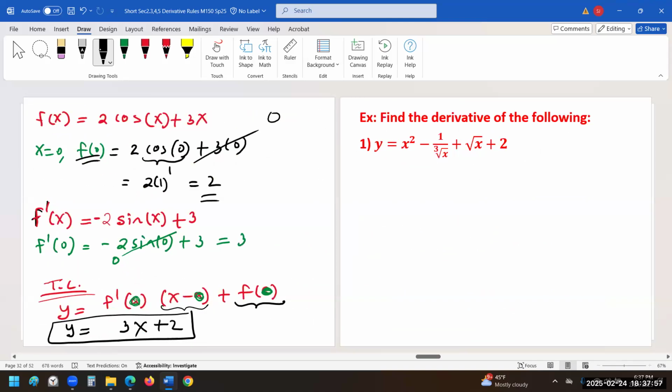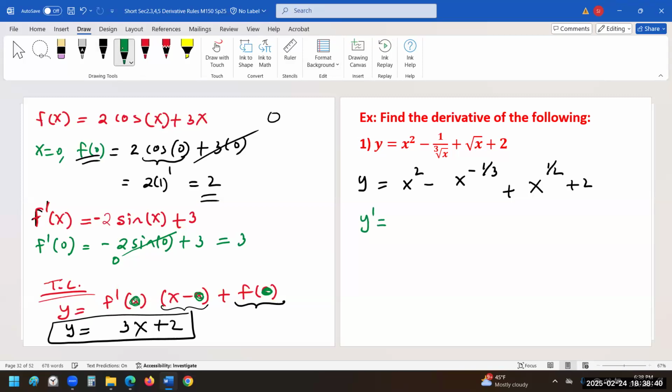Okay, then let's do this one by one and enjoy. Anytime you take the derivative, the first step should always be to rewrite your radicals using exponents, so it will be easier for you to apply the power rule. So y equals x squared plus 1 over the cubic root of x, which becomes x to the negative 1/3 as an exponent, plus the square root of x, x to the 1/2. And now it will be easier to take the derivative.